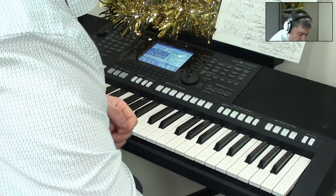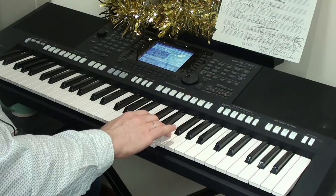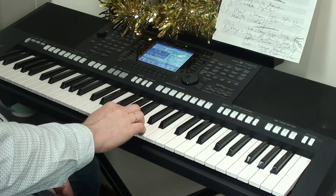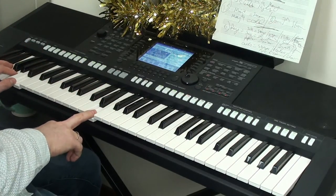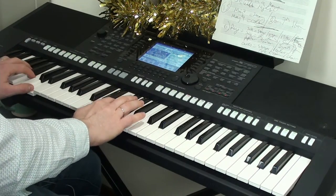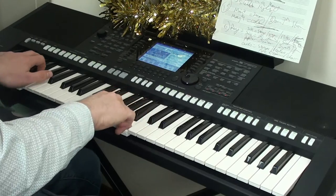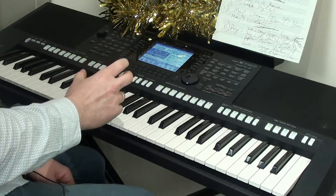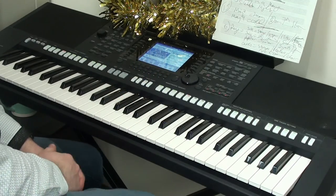So we're going to take a look now at adding some simple single notes to the one note that you're already playing. For example, if we were playing, let's say, White Christmas, we might have some piano and strings. Something a little bit like that. And of course, we all know this quintessential song. Oh, what a lovely piece, isn't that nice? So the first thing we're going to have a go at is adding an extra note to the melody. This is going to be playing in thirds.